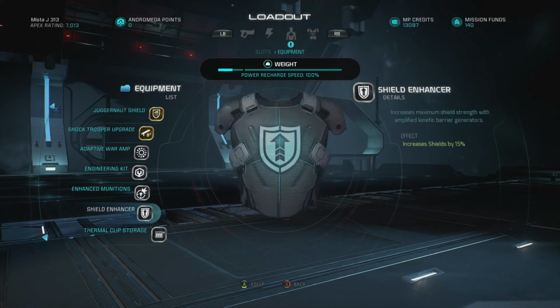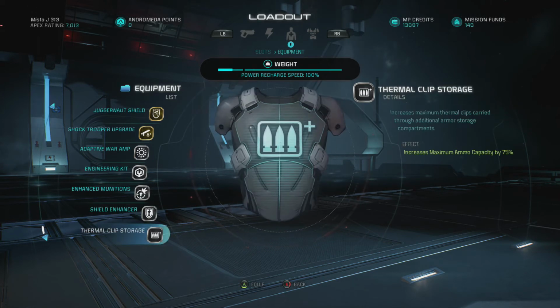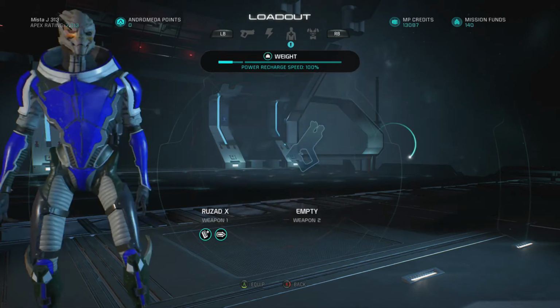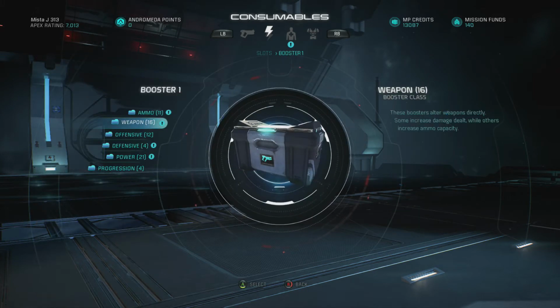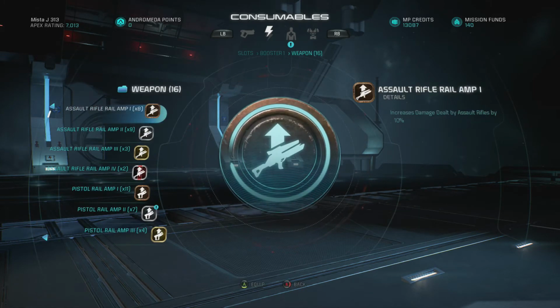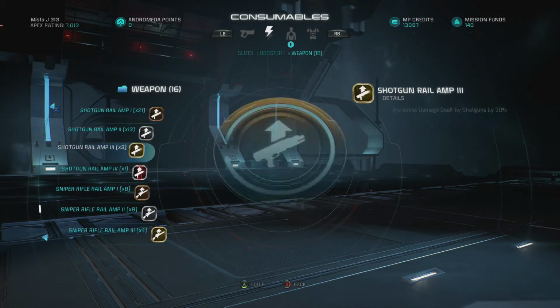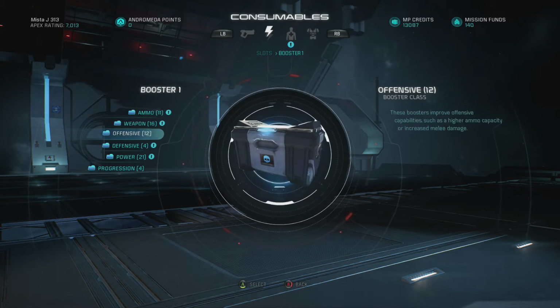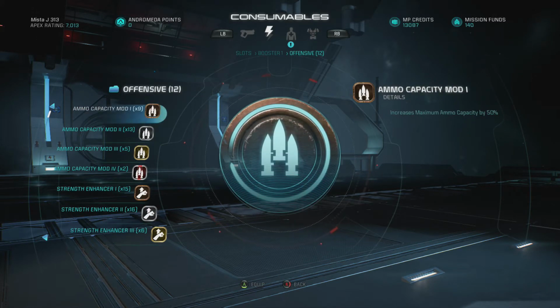Now, for equipment with this, it's going to be kind of tricky because there's a lot of different things you could pick. Shield Enhancer is a good one since you're more up close and personal. You could use thermal clip storage if ammo is a problem for you, but I don't see why it should, because you're going to be in constant movement around the map. Picking up ammo shouldn't be a problem. Now, the shock trooper equipment, I personally wouldn't run it because it eliminates power cells, which you don't need for the Turian Agent, and I don't think the extra 10% shotgun damage is effective, so I don't know. That's going to be on you. I would personally say shield enhancer or ammo.